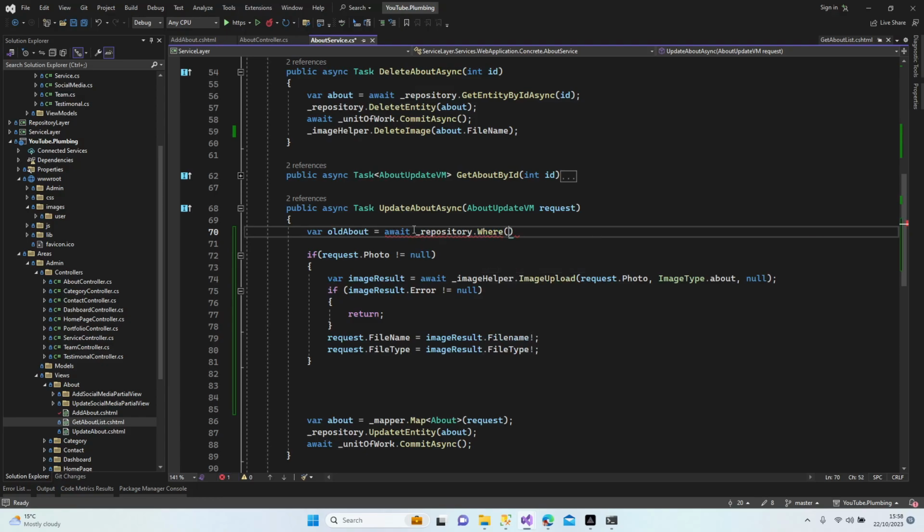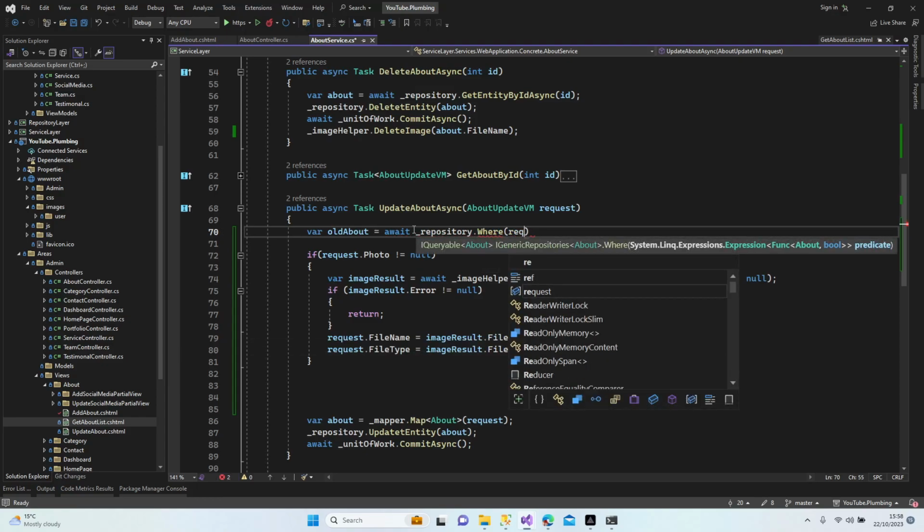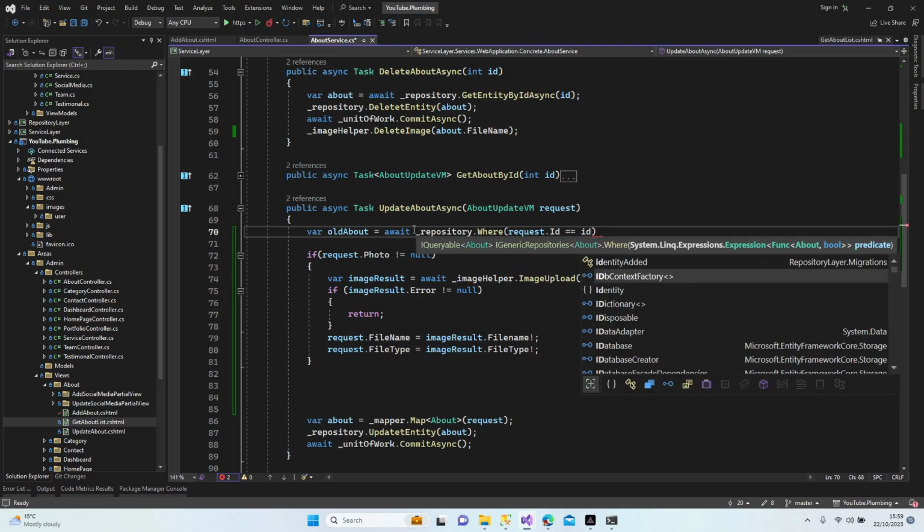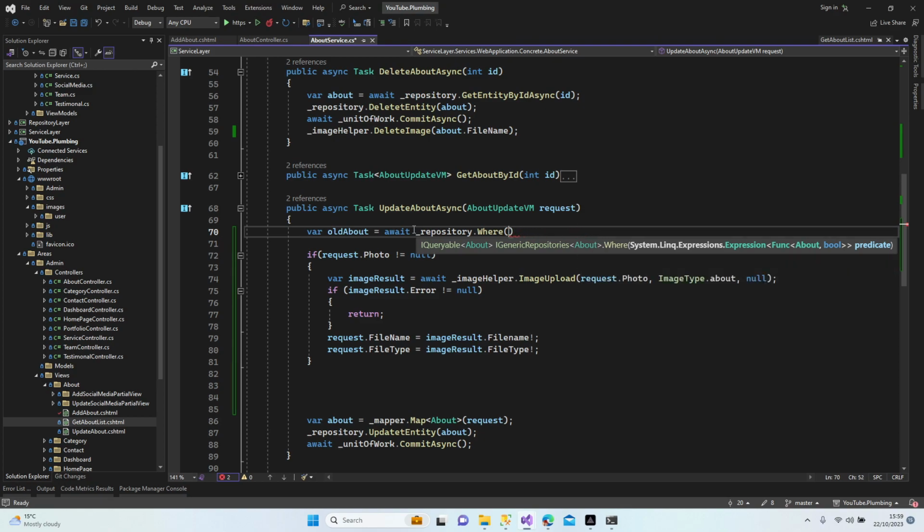Let's use the where. Request dot ID must be equal to, no, sorry, x dot id.